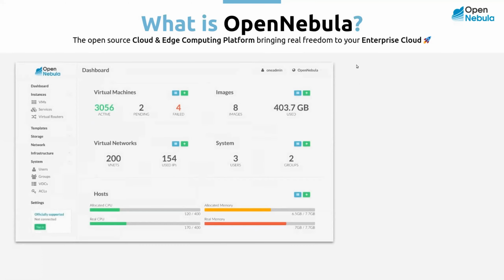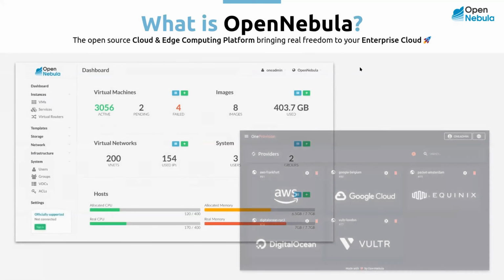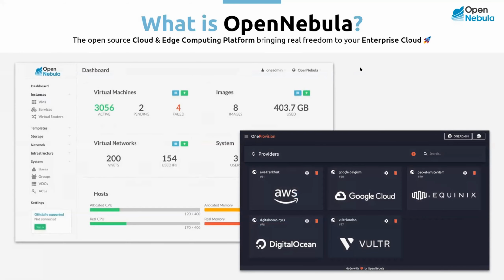So you might be already familiar with how OpenNebula's traditional graphical user interface looks like. That's Sunstone. What we've done recently is expanding this for the multi-cloud features we're talking about today, expanding that with another specific interface, the one provision tool. Also, we refer to this specific interface as FireEdge. That's the one that Jim is going to be showing you today, how to use it to provision resources in cloud and edge providers.